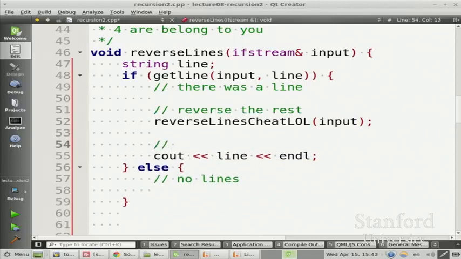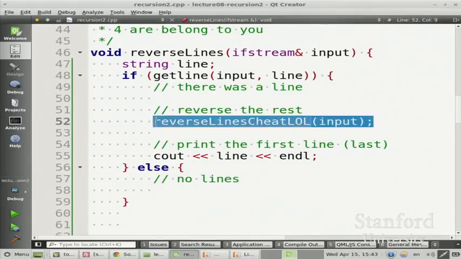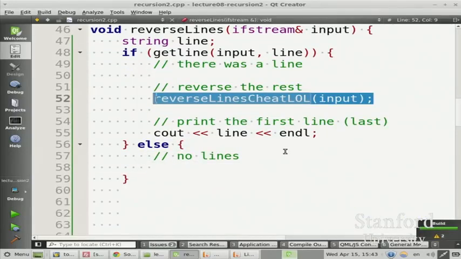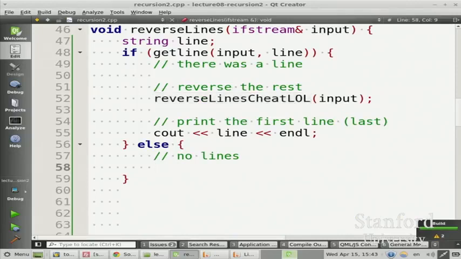And then we would print the first line last, right? Isn't it great that Marty wrote that for us? That's so nice of him. Oh, by the way, what goes in the else? I try to read a line and nothing's there. I guess that means it was an empty file, right? Because we started trying to read the first part and nothing came out. So if you're reading an empty file and you're supposed to print it out, there's really nothing to print. There's nothing to do, right? So I think it's kind of an empty else. Else do nothing. So really, you could just delete this. I'll leave it here for now, but it could be just empty. It could just not have an else, I think. Sure isn't recursive, though, I guess.